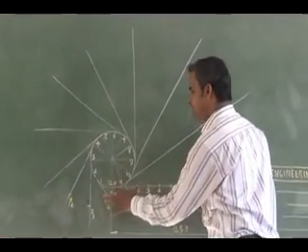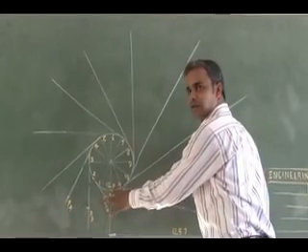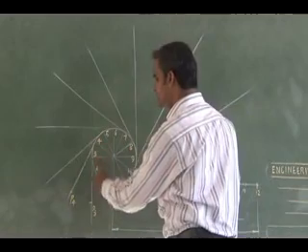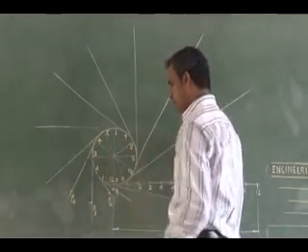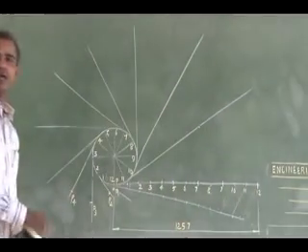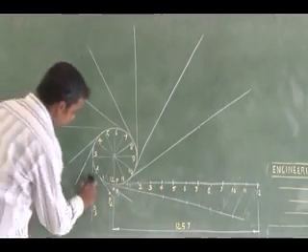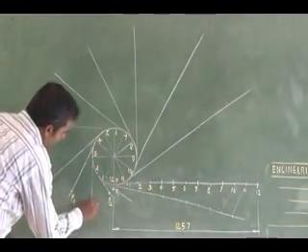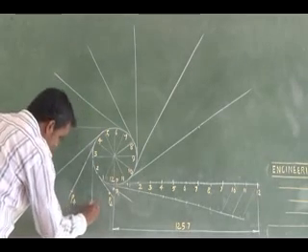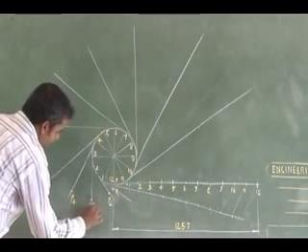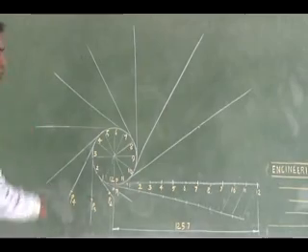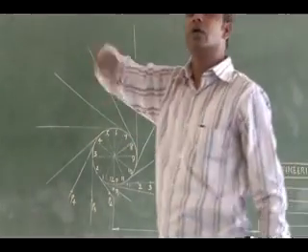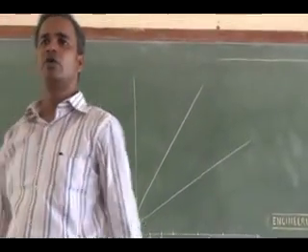The second segment length from point P, you have to transfer it on the tangent line drawn from the second segment. Similarly, for all the points you can get it. So I can smoothly connect these 12 points to get an involute of a circle.